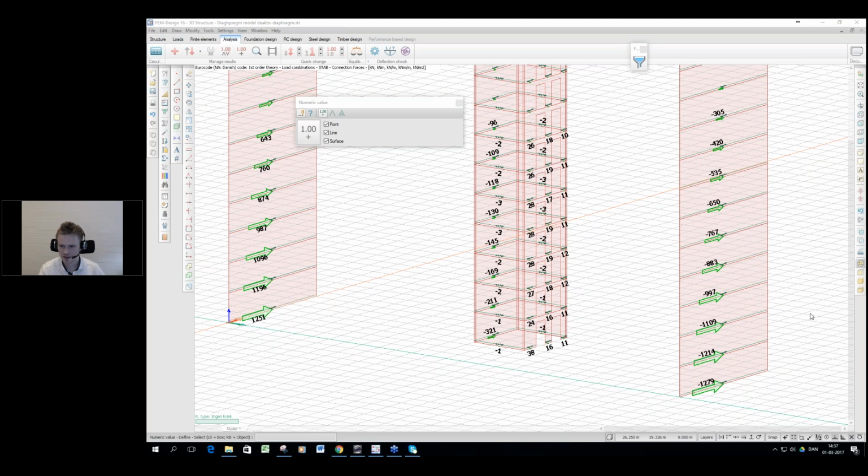Yeah, and there is another comment on this stiffness of the hollow core slab, that it's not infinite stiff in-plane in real life. The way we do the calculations here in Denmark is that we calculate it like it's infinite stiff, and then we make sure that the loads can be transported the way we want it to be transported.